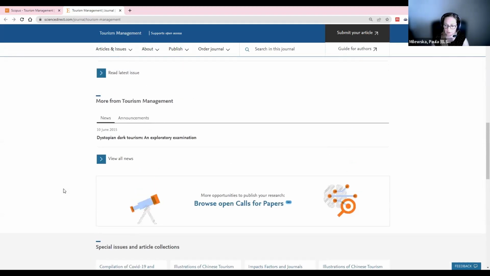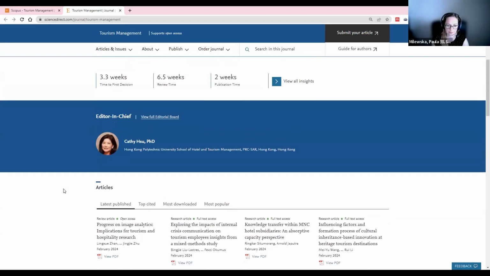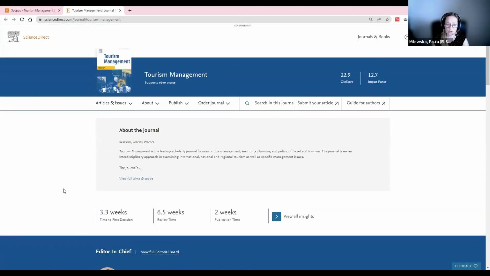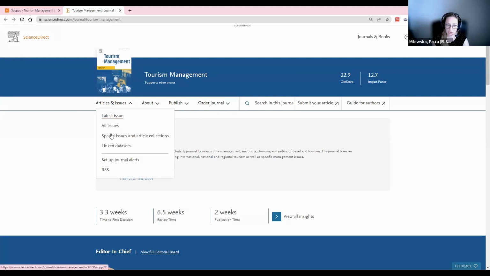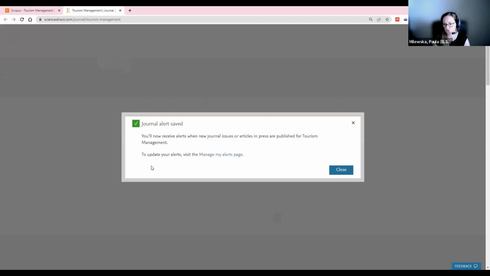Let me go a little bit back, because I wanted also to show you how to create an alert for Tourism Management on ScienceDirect platform. And this is under the tab articles and issues. From this tab, you can go for latest issues or see the archive of the journal, but also you can set up an alert, and that's just one click.